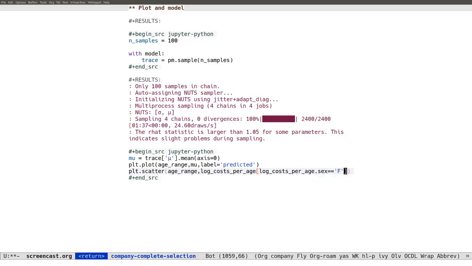Sex is female, and then from this data frame what I want is log costs per head, and I'm going to give this the label observed, because these are directly based on the data. So let's also introduce the legend.